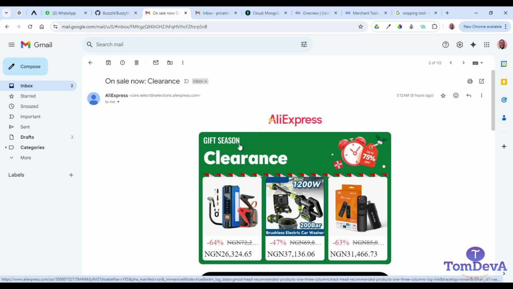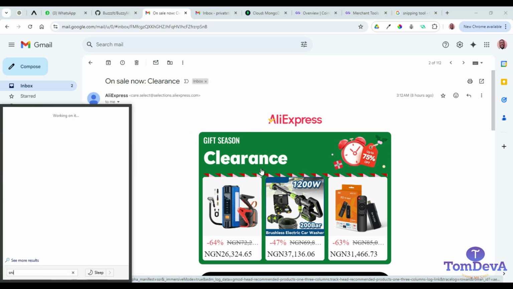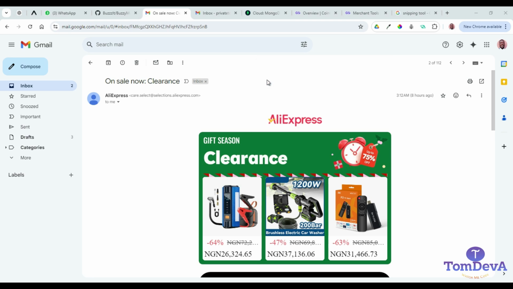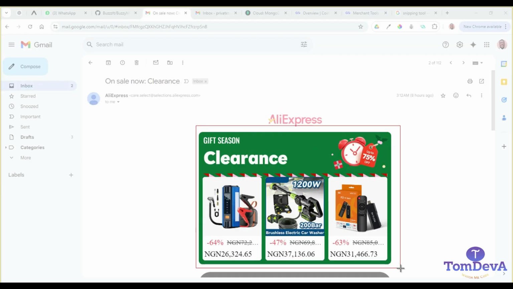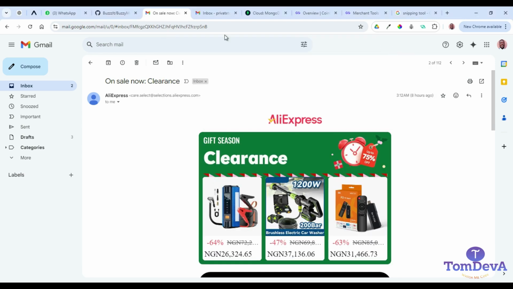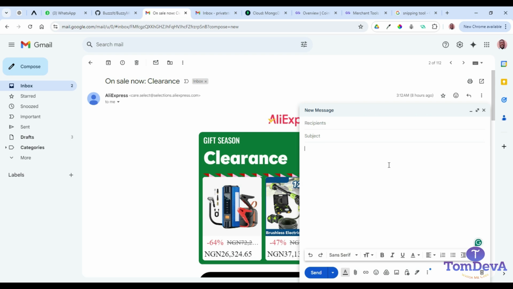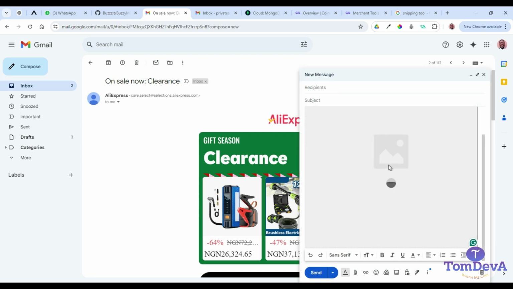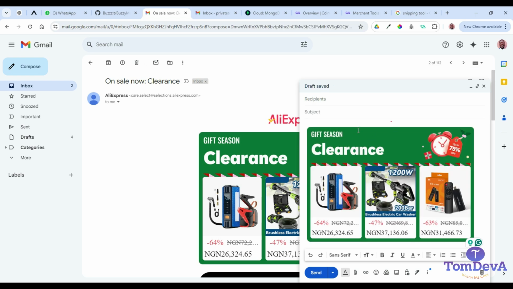So you can also do the same thing here, maybe inside your email. Just click on Snipping Tool, click on new, grab whatever you want to grab, and then click on copy, for instance. And let's say you want to click on compose a new email. Down inside your body, just hit Ctrl V, and automatically you will have the image that you just screen grabbed, and you can now send or do whatever you want to do with it. Very simple as ABCD.